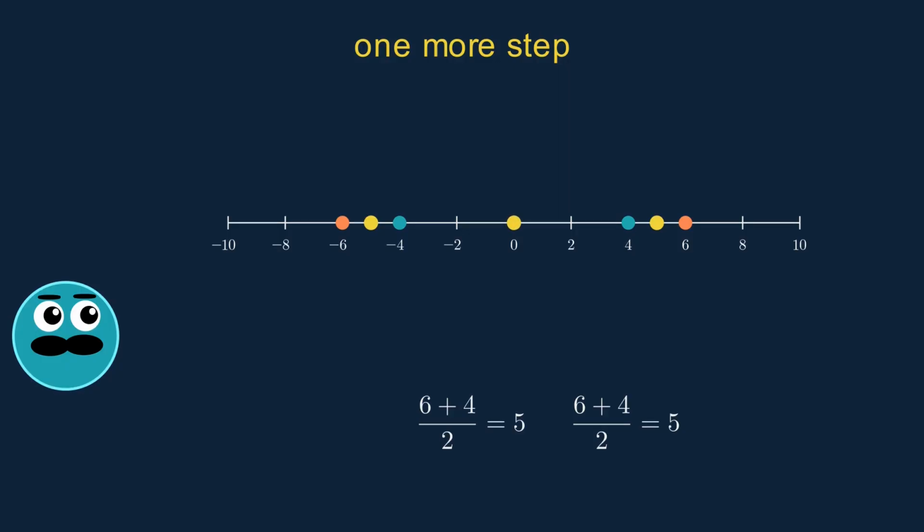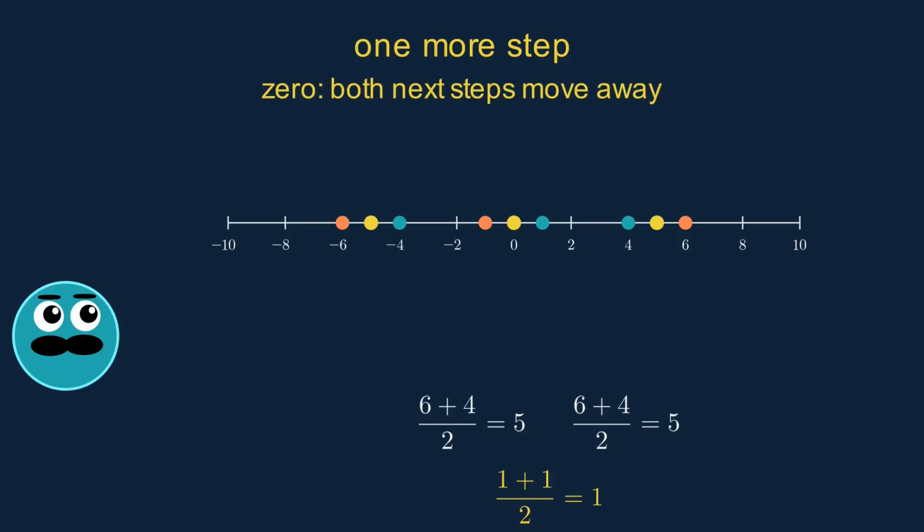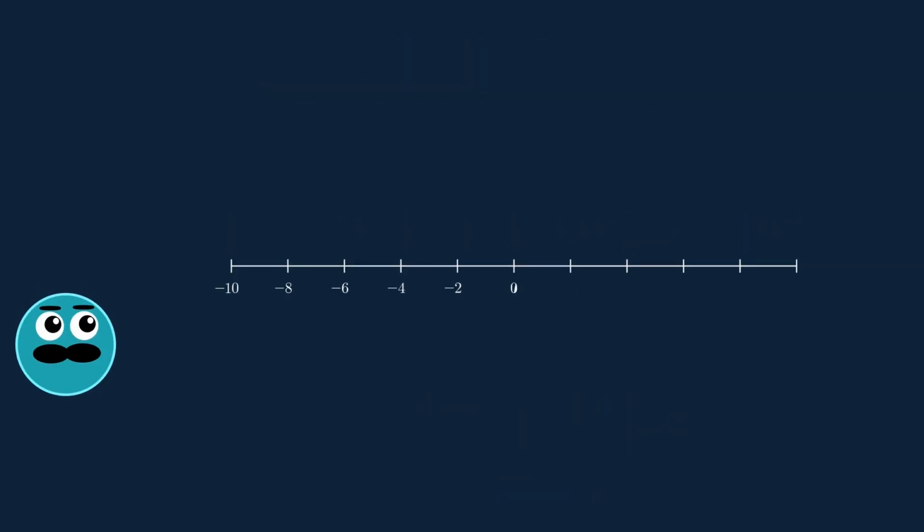If the worker is at 0, then both possible moves take it away from 0. Heads gives +1, tails gives -1, but both are distance 1 from the start, so 0 is a special point. Whenever the random walk comes back to 0, the next step has no choice but to move away. And that is where the average distance gets its extra push. You can see it with a tiny example. Suppose we start at position 1. After one step we can be at 0 or at 2.